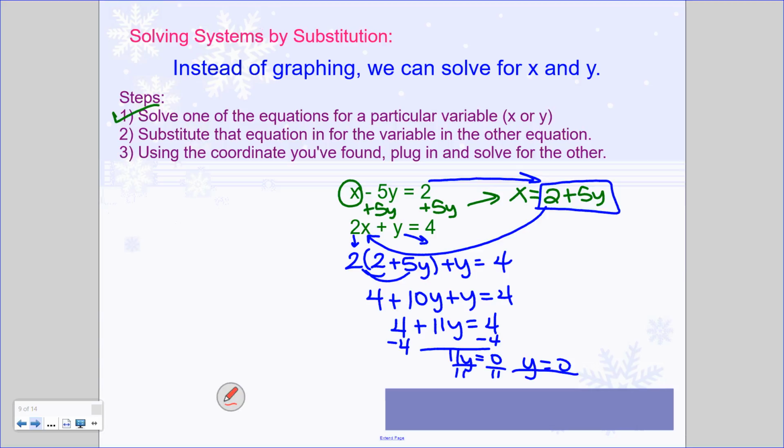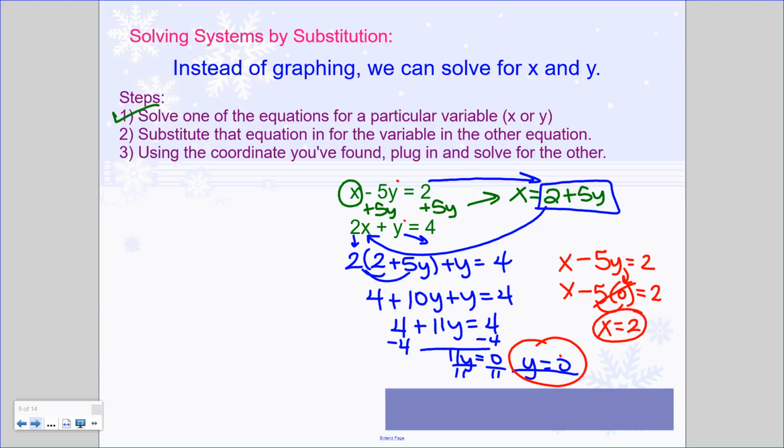Once we find out y's value, we can put 0 in for y in either equation. I do recommend that you go back to an original equation, so one of the ones typed, because that one has not been worked with. There's less room for error there. So again, the choice is up to you. Let's just put the y of 0 into the first one. So the first equation was x minus 5y equals 2. So instead of y, we're going to replace y now with 0 because we know y's value is 0 because we found it here. So negative 5 times 0 is 0. So x equals 2.